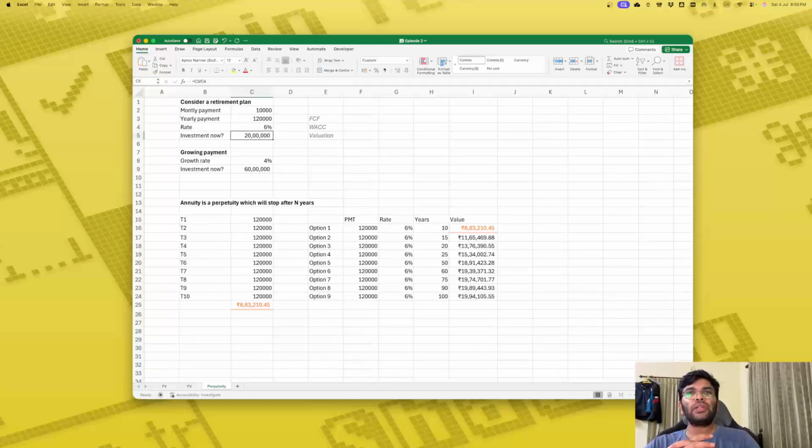Now, before we wind up, some people are asking me which books I'm referring to for these discussions. I use a couple of books based on which topic we are discussing. When it comes to accounting, I refer to Cost Accounting by Libby and Hodge. There is an amazing book called Accounting Simplified by Professor Rajapashate from IIM Kozhikode, and it's an amazing book to read. It's much simpler compared to the other books that I've read. When it comes to valuations and future values of money, I use a book called Principles of Managerial Finance by Lawrence J. Gitman. I also use Corporate Finance by Ross and Westerfield. I also refer to the valuation notes written by Damodaran.